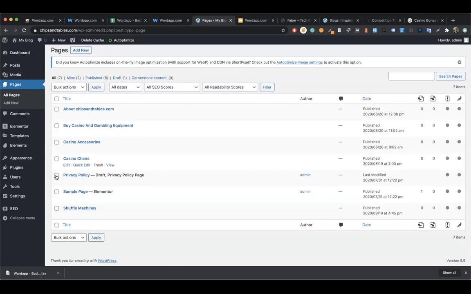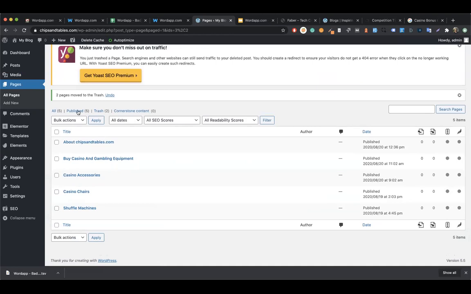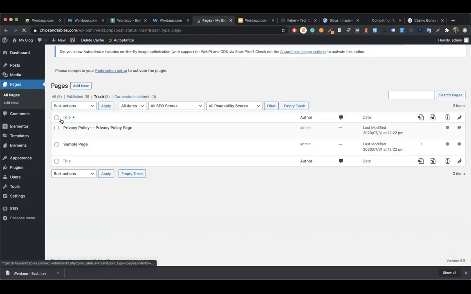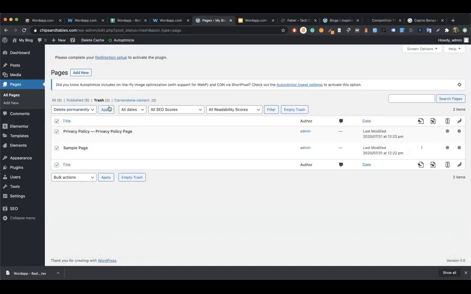Same for the pages. I have here a privacy policy and a sample page. I'm not using those. These are all the content that Claire wrote previously, so they're already pushed to the site, so we will use those later. So the sample text I remove, I don't need any of those. Again, I'm removing it from the trash as well, so that they're really 100% gone.